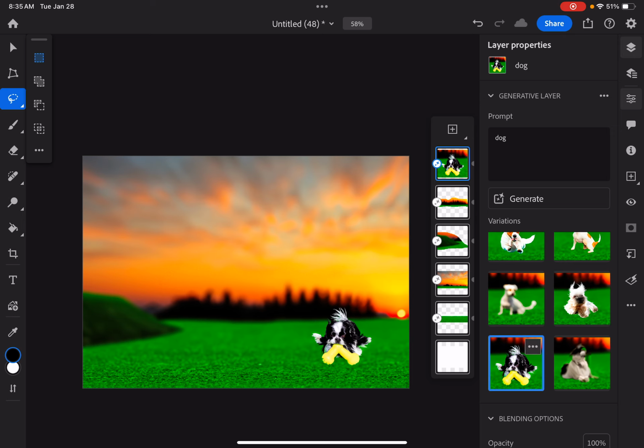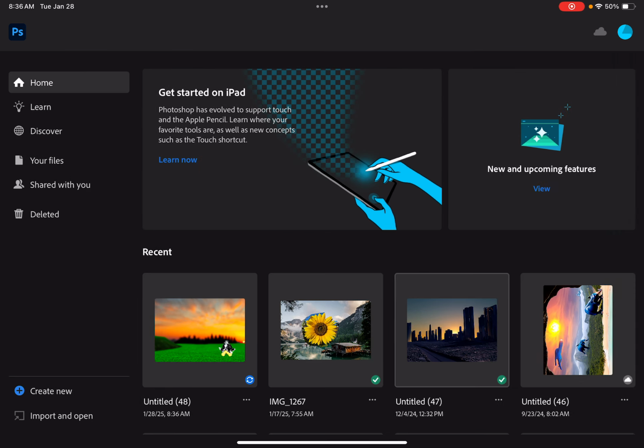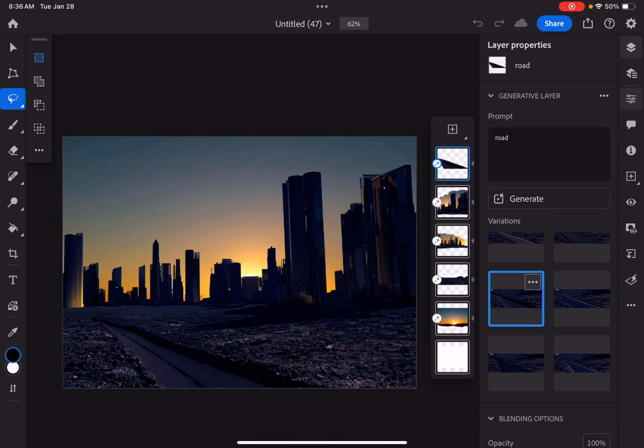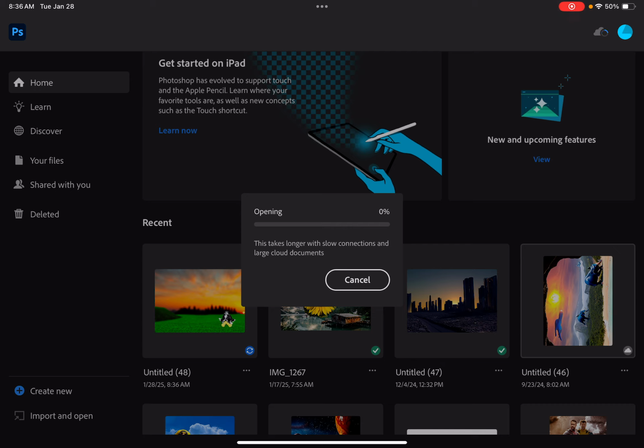But you can actually do some really good ones, though. There's a couple I did with just the generative AI. Like this one I did with all the AI. This is actually pretty cool, what I made here. This one's another kind of goofy one. But just experiment with it.